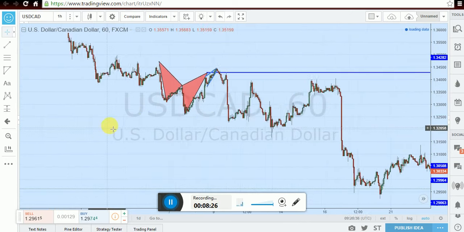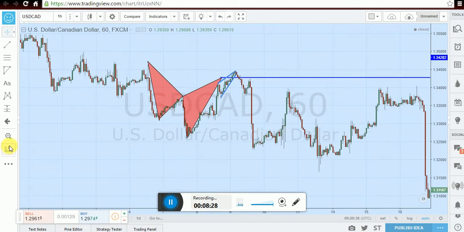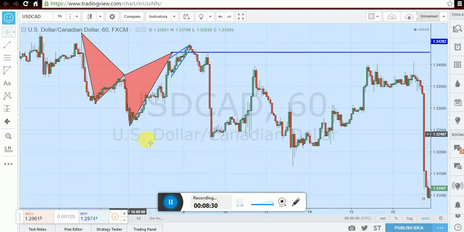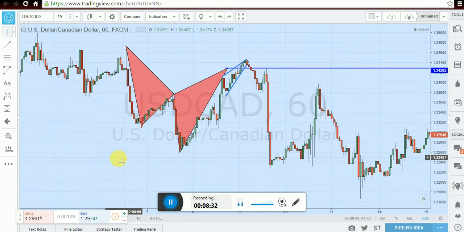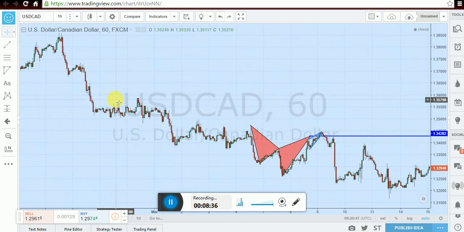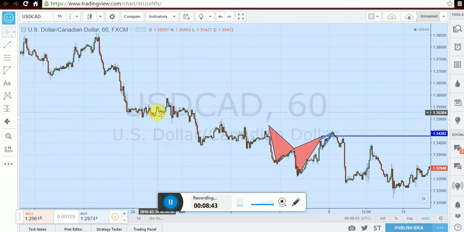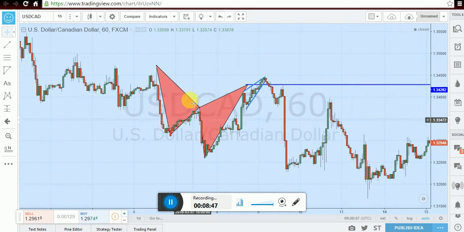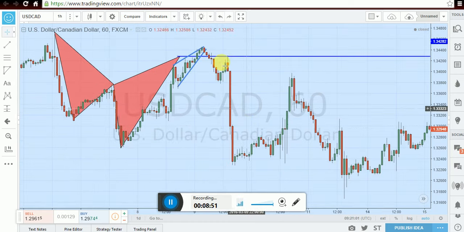So let me find this for you to see. This is exactly the kind of example that I showed you guys. This is one of the trades that we actually took. As you can see, the market is bearish. And if I go over to the higher time frame, you're going to see the market is bearish. You don't need a lot of explanation to know this market is bearish. So we had a bearish market, followed by a bearish cipher pattern, and then look what happened.